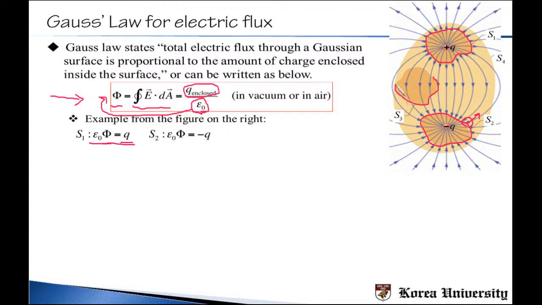Then think about another example, S3, which is over here. You can see there's nothing inside, but because of the positive and negative charges outside, the electric field is going in here and going out here. But again, area vectors are always pointing outside. So in this area their dot product will become negative, and in that area their dot product will become positive. If you make a summation or integration, they will cancel. According to Gauss's law, it becomes 0. Why 0? Because there's nothing inside, right?